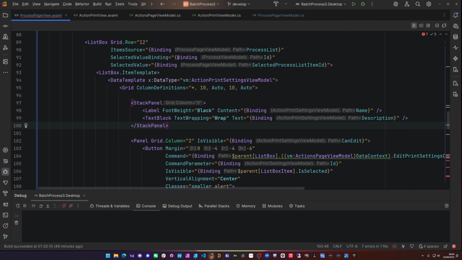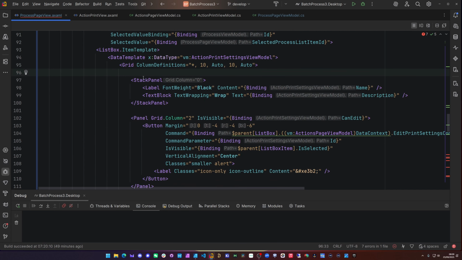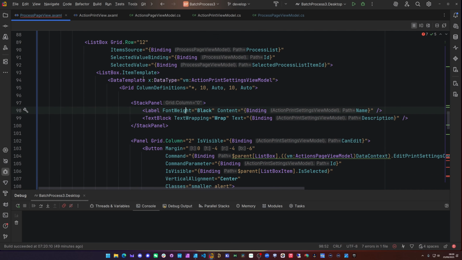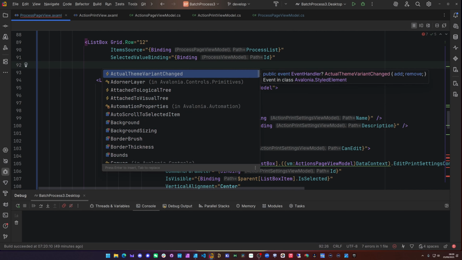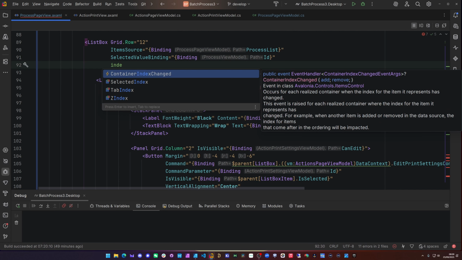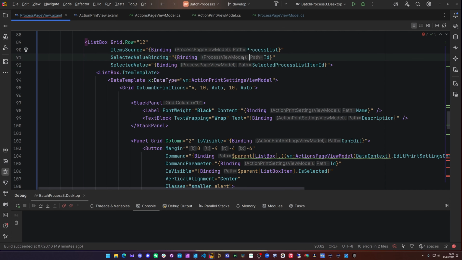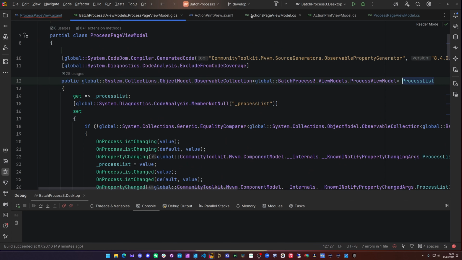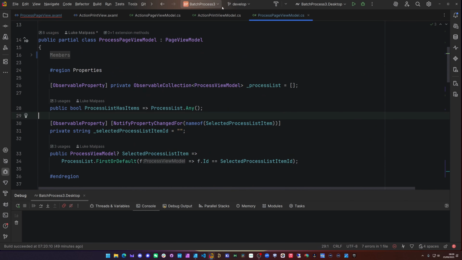And then what we can do when we come to save the changes, at that point, we'll just look at this view and find out what order it's in, and then set the sort order then. We could try and bind something to the view here, but I'm not even sure if there's any kind of index. You've got selected index and things. So I think it's easier just to let the visual list be sorted before we populate it. So we make sure this list is in order. When we fetch the list, we'll order it. So let's just see where we fetch that list, because we might as well do it now.